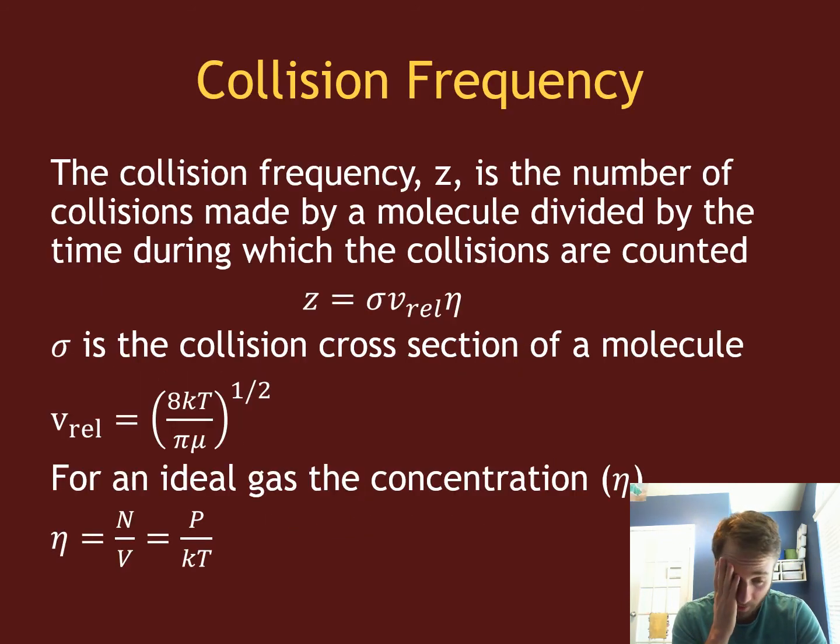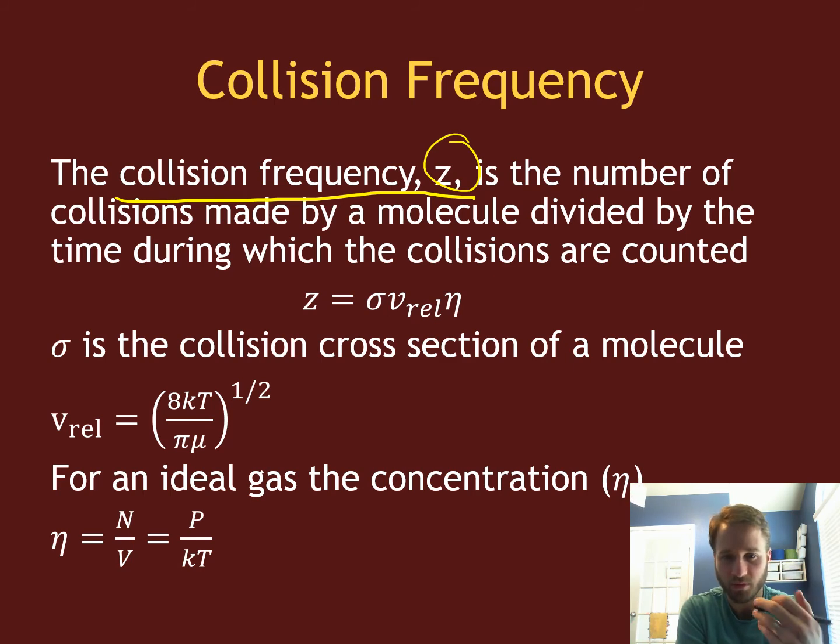So now, related to talking about the Boltzmann distribution function and ideal gases, we can talk about a couple other things for gas that we often care about, especially when we care about chemical reactions that occur in the gas phase. If we're looking at reactions that occur in the gas phase, we're going to be interested in collision frequency, given by this simple Z here. This is the number of collisions made by a molecule divided by the time in which we're counting these collisions. So if over 10 seconds, how many collisions occur over those 10 seconds, it's the number of collisions divided by 10 seconds. That is the collision frequency.